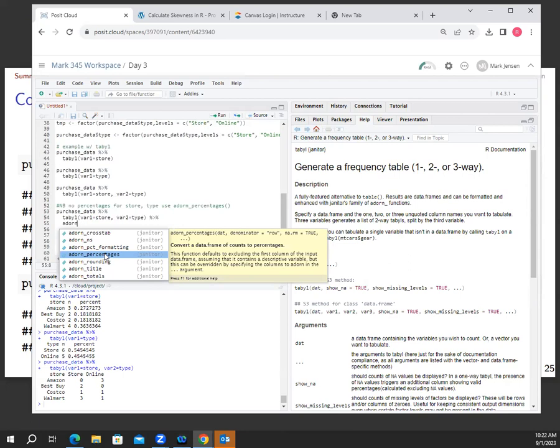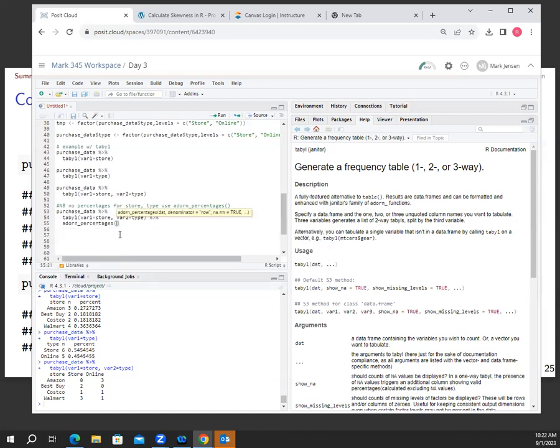The question is, what do I use for the denominator? Well, if I come back here, I've got rows and columns, and I want all of it. So I'm not gonna specify row or column, I'm gonna specify, in this case, all. So put that in, and denominator is equal to, that's a nice thing to see.